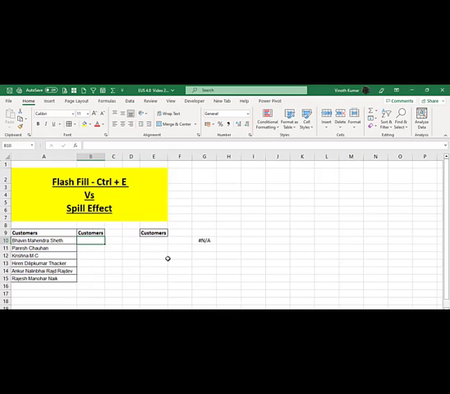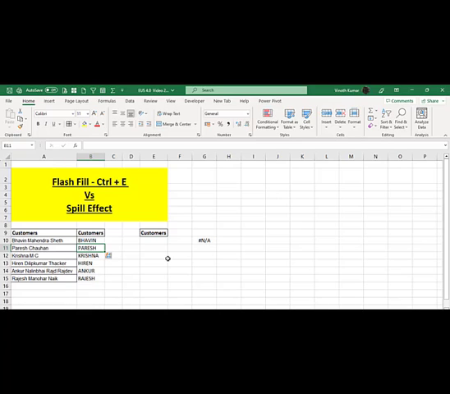How do I create a flash fill right now? Can you see it? This data can be filled in a particular dimension. I'm going to keep all of them in all caps. So I'm going to say Bhavan in full capital letters, press Enter, and then press Ctrl E for flash fill. That's going to populate my whole data set in the list.